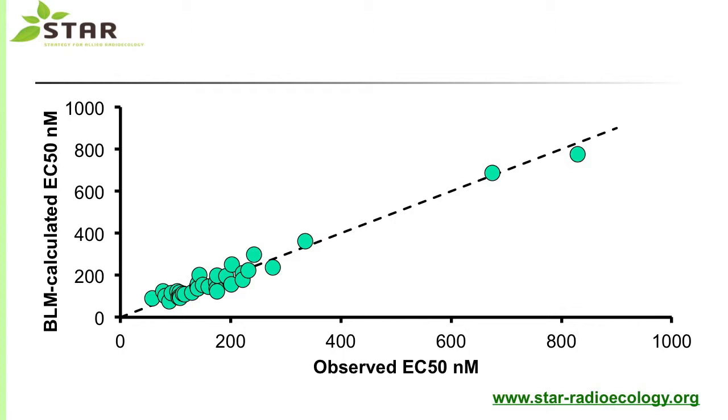As you can see, the model makes a very good prediction of how the toxicity ought to vary across the different water chemistries. So this gives us great confidence in the Biotic Ligand model as a tool that we can use in order to predict how metal chemistry varies across waters, and we can take this forward, and it has been taken forward, into several risk assessments for metals such as copper and zinc.